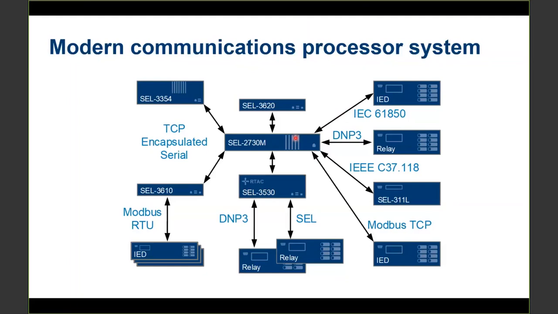And additionally, the customer can use a device called the 3620. The 3620 can increase the security of the substation for cybersecurity purposes and provide firewall functions, router functions, password management, and access control to the relays. So I can set up my whole substation to provide remote engineering access using protocols such as LDAP and RADIUS.